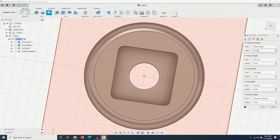Move on to this. Here, I will reduce it to 4, 2, 1. Selected contour. I want to cut all the way through, minus 0.5 millimeter.